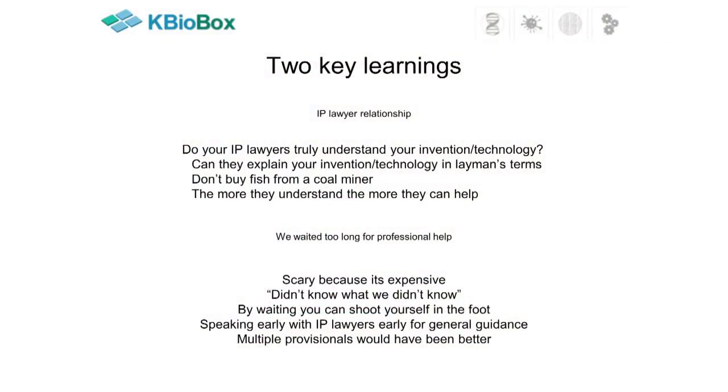So the two biggest things that I would take out of all this and encourage everyone to heed, if you are going to pursue IP for a technology: the first one is your relationship with your IP lawyer. Make sure you find someone that even on a, what I would call a fun level, you get along with. Okay? If you're personality type A and they're personality type Q, and even when you're both being professional, you just don't sync, it's not going to be worth it. They're not going to be able to help you as well as they can. This is something we learned early on, and we actually ended up switching our attorneys because the first group we were working with, we just didn't really mesh with them very well.